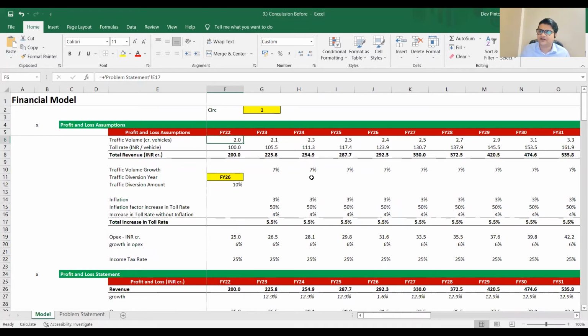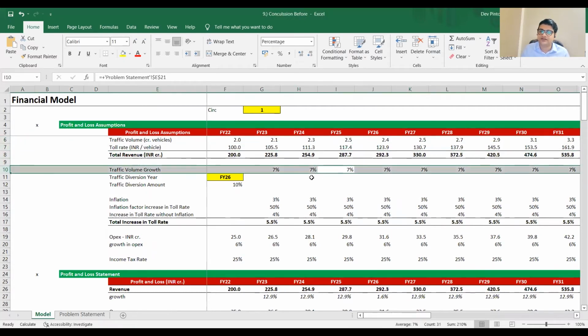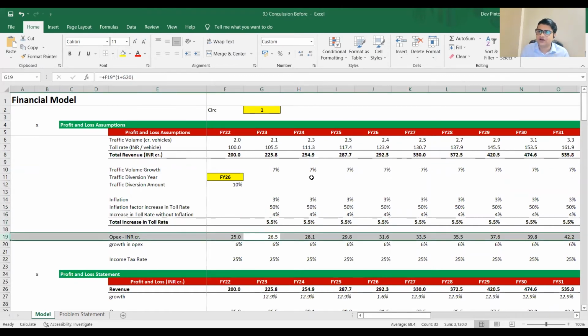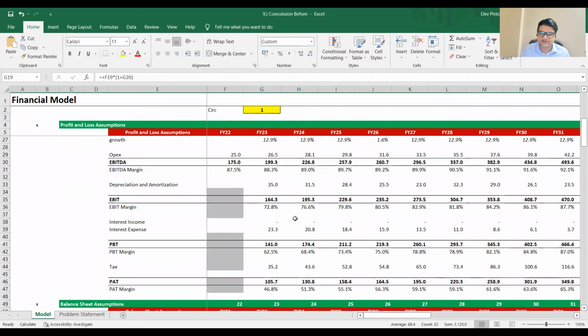So we start off by building the P&L assumptions for volume and price. We grew them. We spoke about how we should think about this volume growth in more depth. And we spoke about price increases, how that's going to happen. We spoke about OPEX. In this case, we didn't really get into the OPEX because we were not given details on the OPEX, right? We don't know what the OPEX items are. And that's good for us. That saves us time, right? But it could be things like managing the toll road booths, paying salaries, and whatnot, right? So that was that. P&L, there was nothing special.